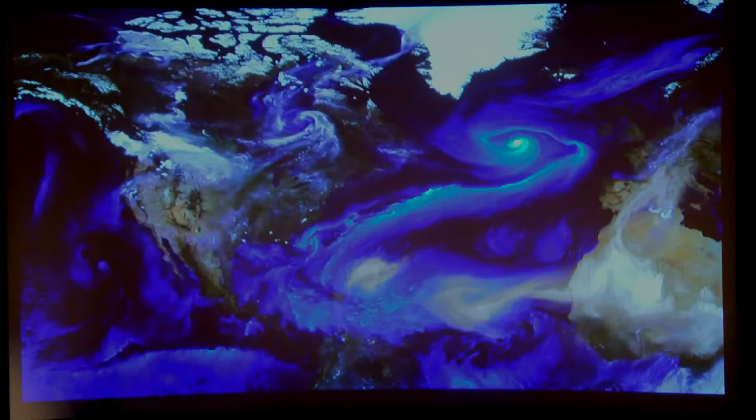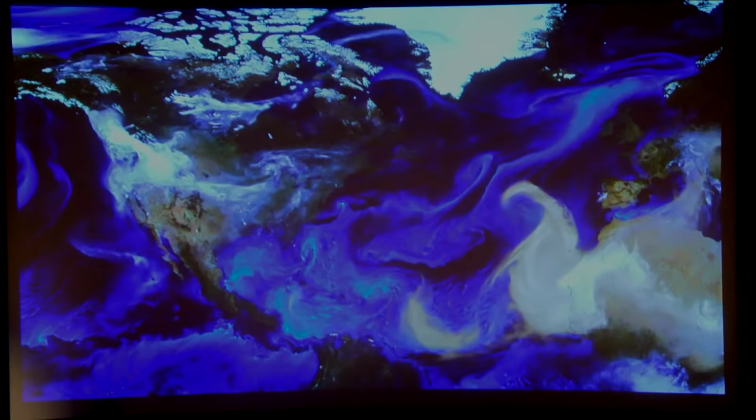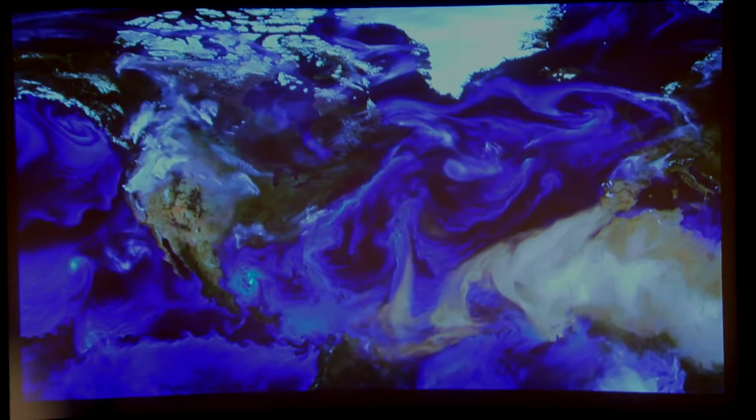So the fire information system takes the VIIRS fire detections along with other data. It actually computes the emissions from the fire and puts it into a model that then simulates how that smoke is lifted up into the atmosphere and transported downstream. So what you're looking at here, the white is the smoke, and you can see the fires. It sort of pumps it out and moves to the east very clearly, right?